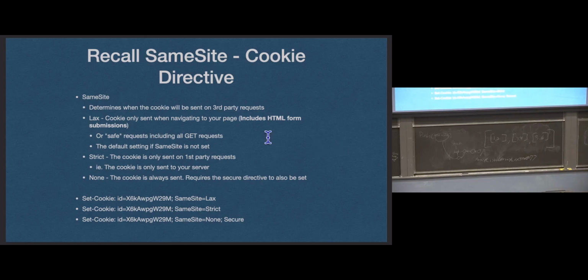So with SameSite Lax, when we're navigating to the page, the cookie is sent, which includes HTML form submissions. So when we have that POST form that's being sent automatically on the user's behalf, that will include all of our Lax cookies, which is our auth token in the demo and in the example, which we kind of want, right?